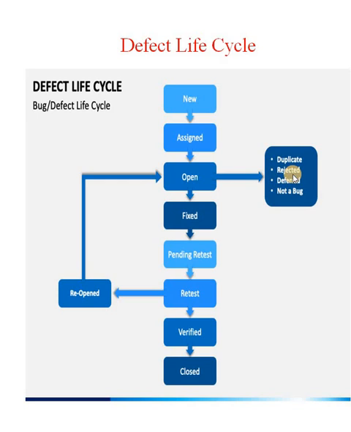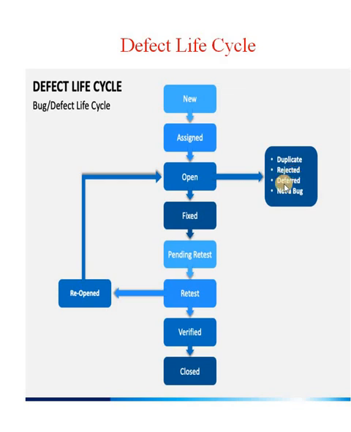Then whenever your defect is set as rejected, if the defect is not considered a genuine defect by the developer, then it is marked as rejected by the developer. Because whenever you assign a defect to the developer, but the developer says it is not a genuine defect and it will not affect your system, at that time you can reject that defect, because there is no more time to waste on it. At that time you can say this defect is a rejected defect.